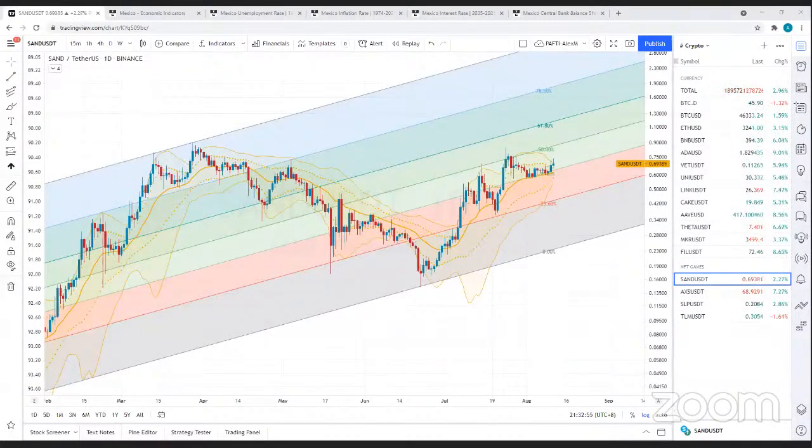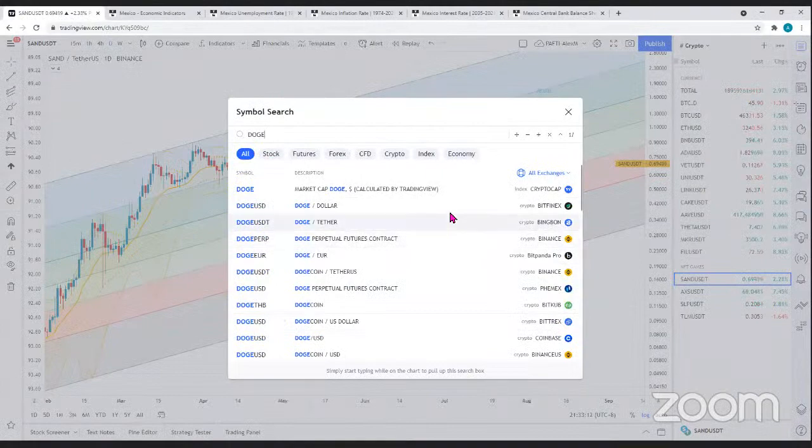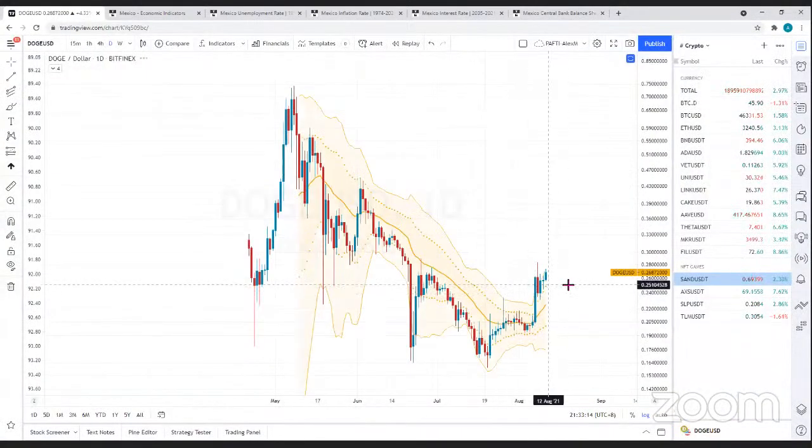Umaga, gagawin ko yung mga reports natin. Hapon, kung may maganda na setup, alas 3 yun. Kung wala, gagawin ko yung chart. Tapos, New York session bago matulog. So yan, ayun yung mga Dodge, XRP. Sige, tinan natin. Gusto pa? Dodge. Sino ba pinakamatagal dito? Ito, may magandang bounce si Dodge.